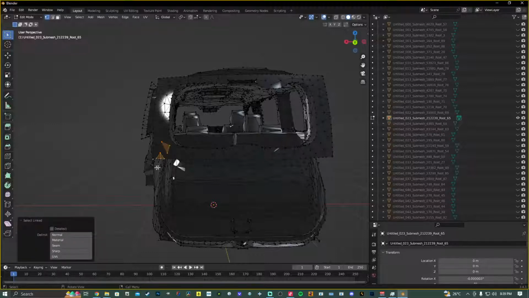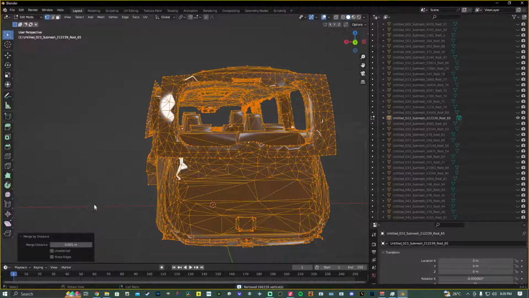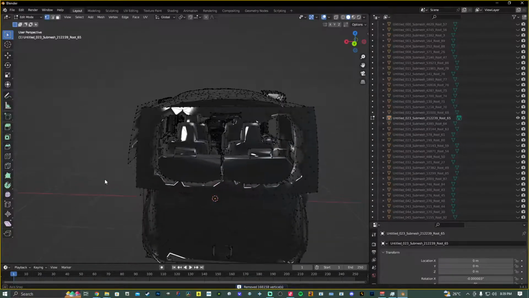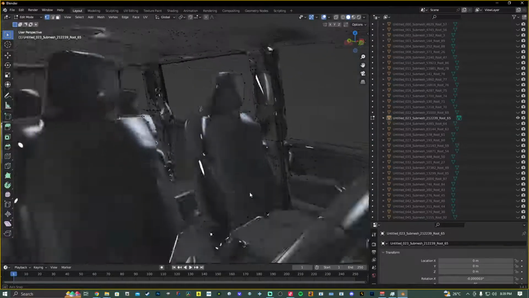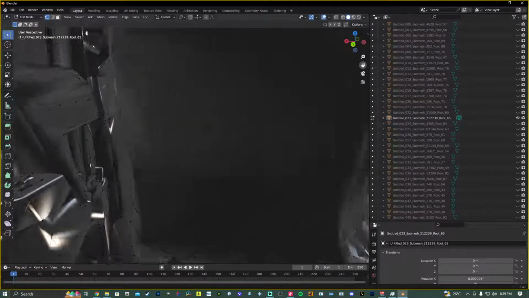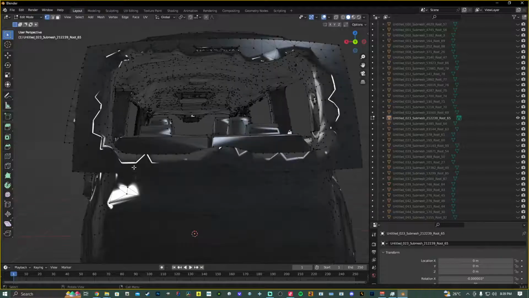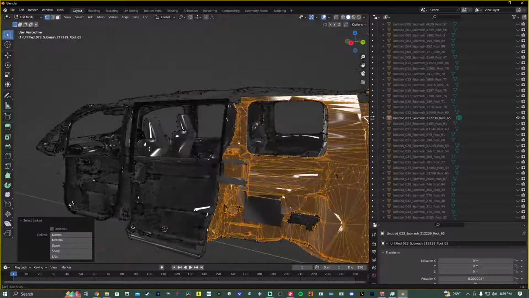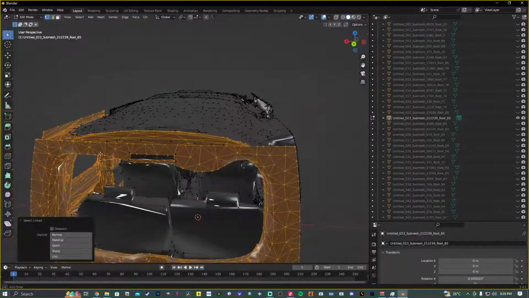So there we go. Let's merge by distance also. Looks smudged up though. Looks alright. Guess it's okay.